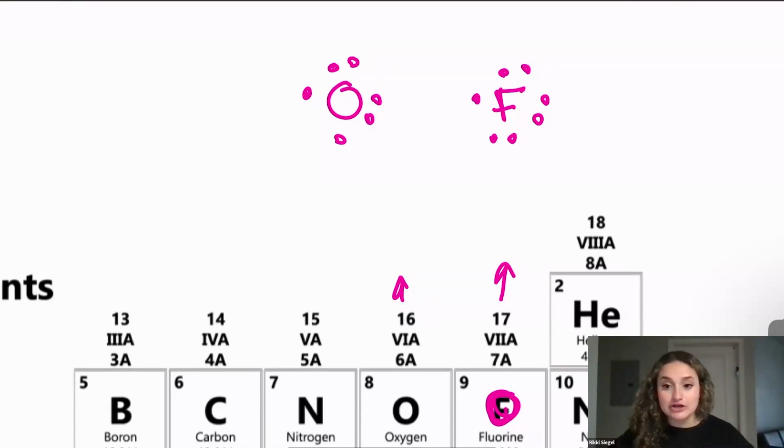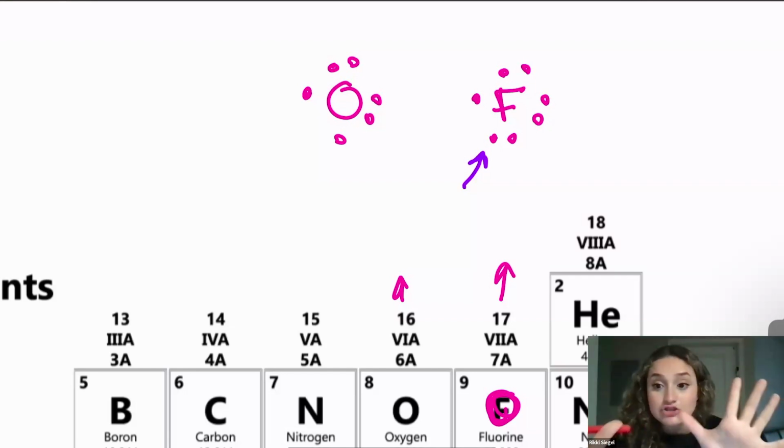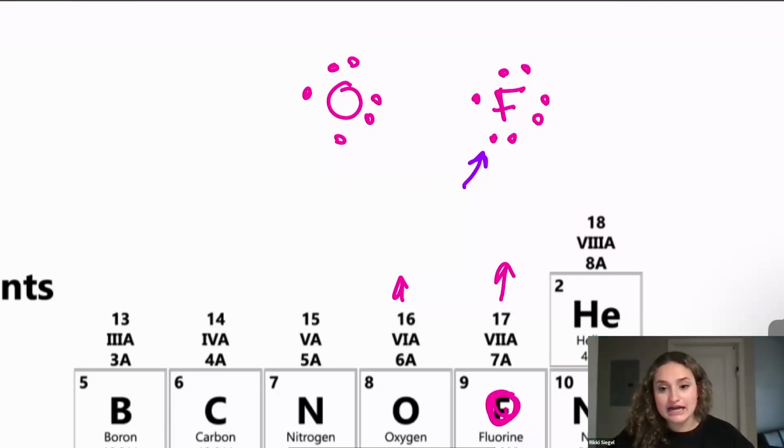Ionization energy is how much energy it takes to pry one of their electrons away from them. With fluorine, you would have to pry one of his electrons out. He's like, no, I'm so freaking close to an octet. Don't touch my electrons. He's going to have a pretty high ionization energy.